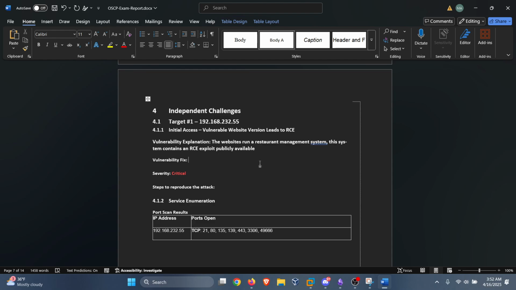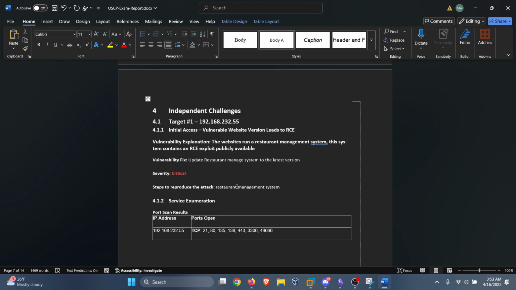And from here we can just write: update websites, update restaurant management system to the latest version. Steps to reproduce.